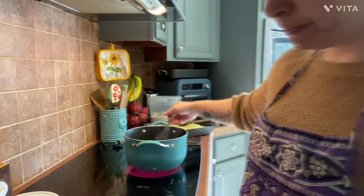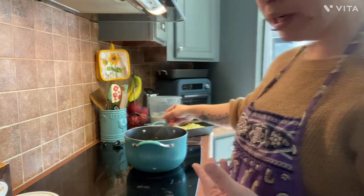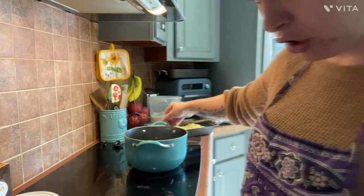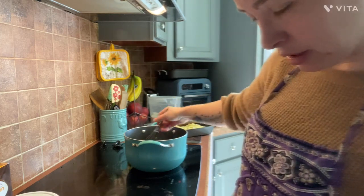Basically you're just going to melt your butter, get it melted down. Then you're going to put approximately 1/4 cup of flour in here. Blend it really well. Let it cook a little bit to cook out that flour taste. All right.